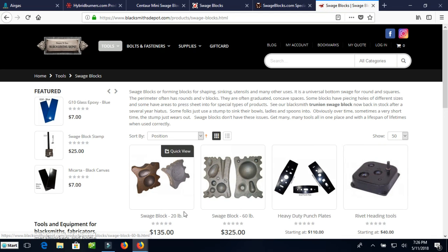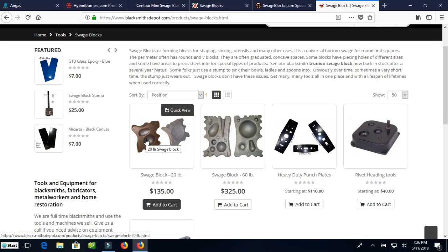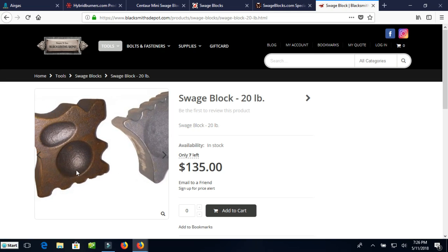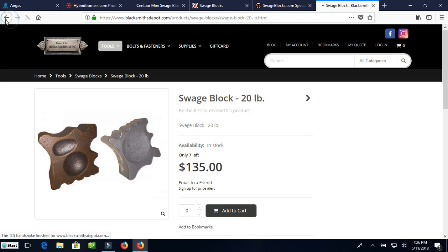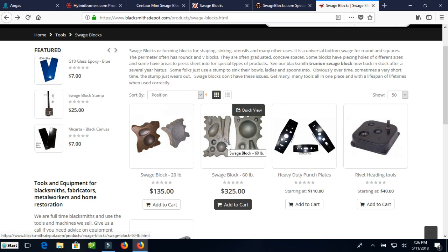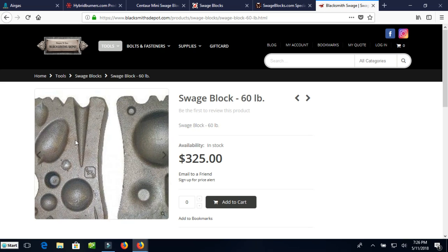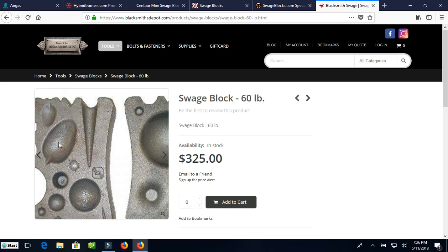Not careful, I close this stuff out. They have a 20-pound Swedge block, which wouldn't be too bad. All the usual kind of stuff there. Still a fairly small block. This one looks much more usable, but then again, it's also 3 1/4, $325. But it's got some good depressions.